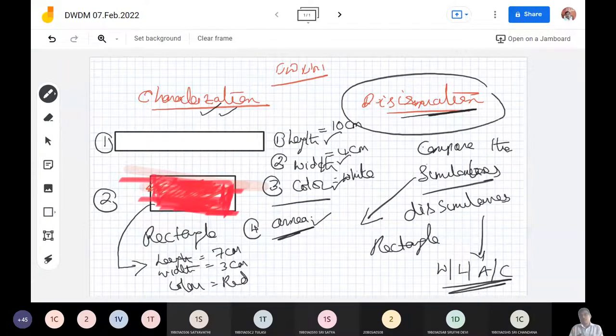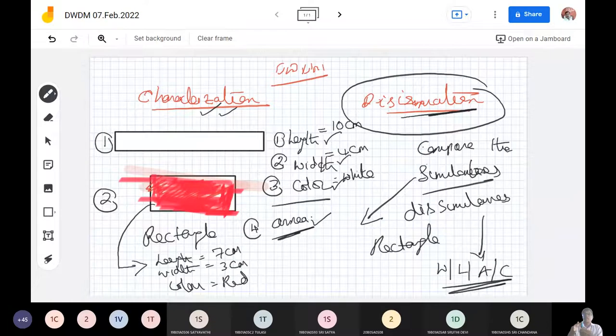So characteristics, yeah, I have this pen. The pen color is black, then I can say height is this much, width is this much. Then again, I'm going to take this other pen and define its characteristics. Then I can say this is a blue color, it is of this much length, this much width, this much height. Then I say, okay, compare first pen with second pen. The color of the first pen is blue, the color of the second pen is black. So you found the discrimination.